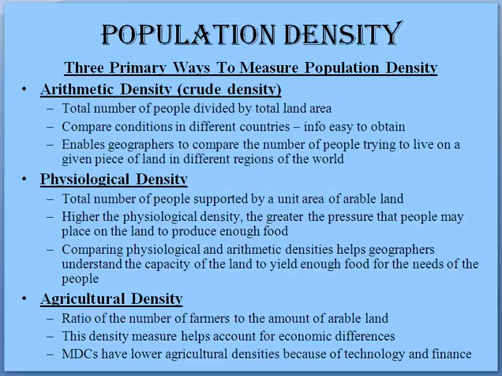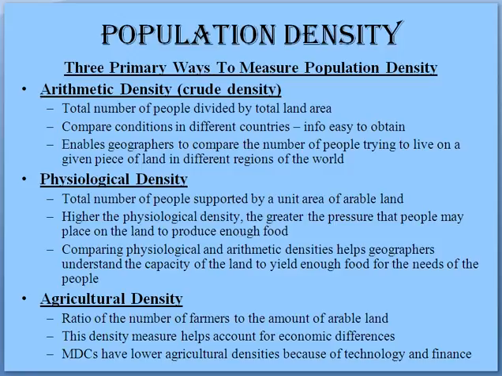A country that has lots of arable land versus a country that has no arable land is going to have different problems. They may have to import their food, they may be an exporter of food, and this again isn't going to tell us exactly where things are, but it's going to tell us how many people can be fed in a country or if they have to import food.